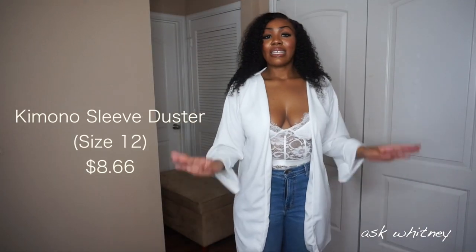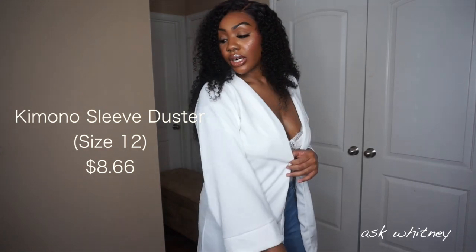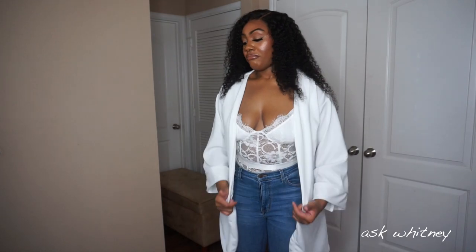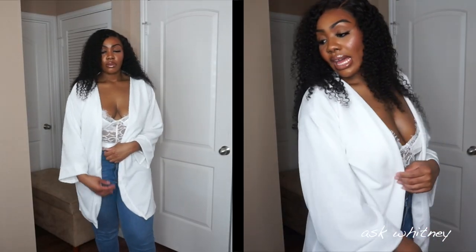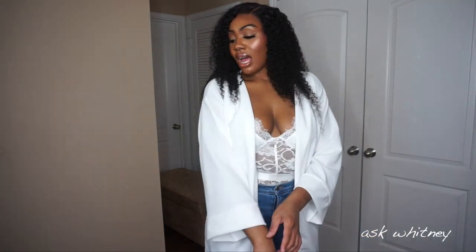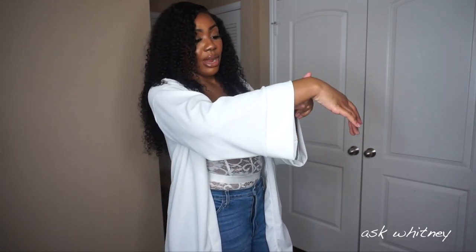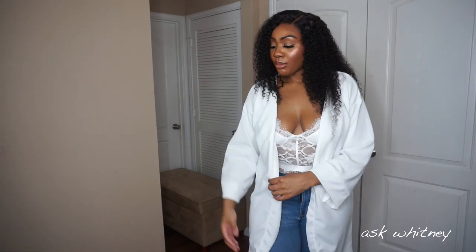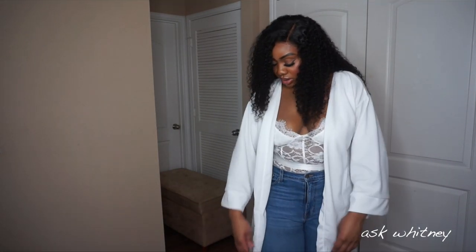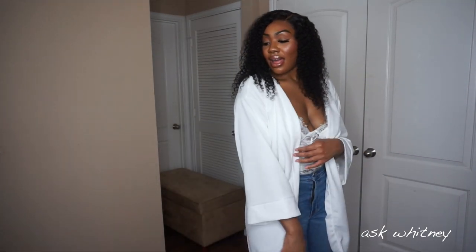This next item is a white duster and I love it. It's just white — a total staple that can literally go with so many things in your closet. I love that it's kind of long but not too long, and the sleeves aren't all the way to my wrist. It feels very breathable. The only thing I'm trying to figure out is why part of it isn't laying flat, but I think I can just iron that down.